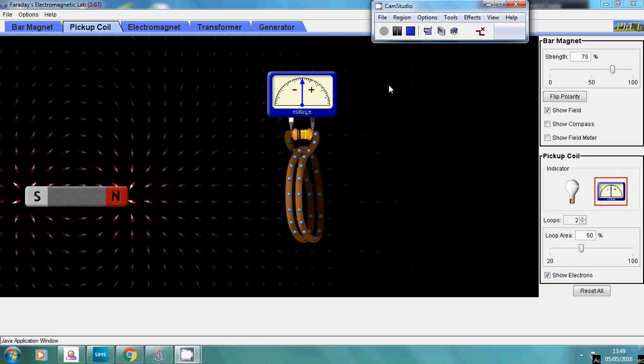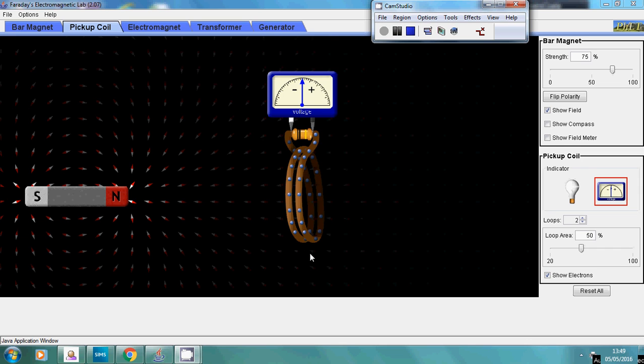Typically, Year 13 pupils who do electromagnetic induction questions do very well with the mathematical questions, but find it very difficult to actually describe the concept. So we start off with the idea of electromagnetic induction.